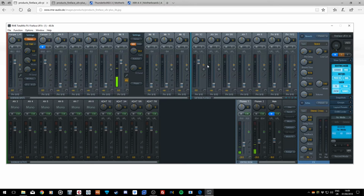The software playback section is here, so these are all your outputs from your DAW. Most of you are just going to have analog 1 and 2 out as a default, which will be the stereo out from your DAW. And then these are the physical hardware outputs down at the bottom here. I just have the analog ones and the ADAT ones. A lot of the channels here I've hidden because they're not in use at the minute, so that's all the MADI channels and some of the other ADAT channels as well. You can hide and show whatever you want in the interface, which is quite nice to clean it up.